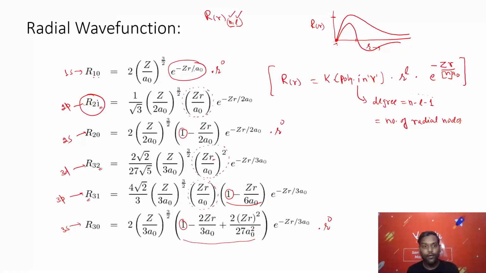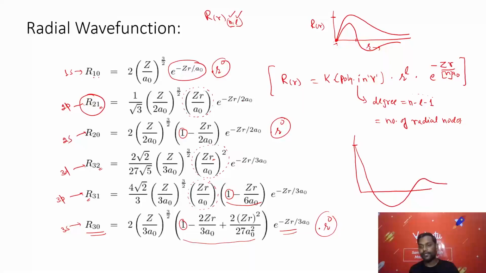Now if you take any of the s orbitals, for s orbitals the starting point would be some positive value, because none of the s orbitals would be 0 at r equal to 0, because they are being multiplied with r power 0, which is 1. So all of them, let's say 3s will be starting with a positive value, and it will be 0 at r equal to infinity because of the exponential term. In between the 2 points it will be 0 at 2 other values, because it's a quadratic equation. It will have 2 solutions. So it will be like this. There are 2 radial nodes in the 3s orbital.